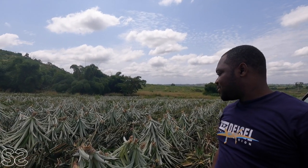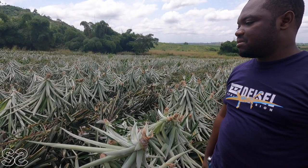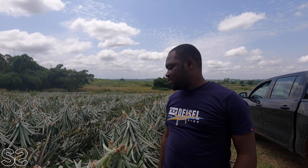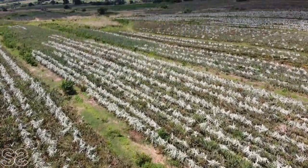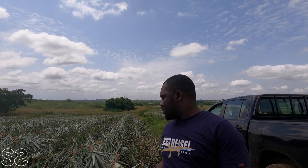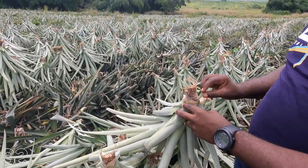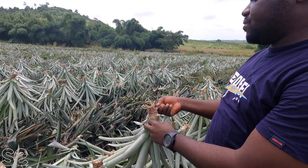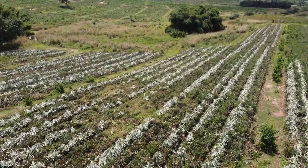We are now at the seed production unit. We call it seed, but the technical name is the sucker. Pineapple can be propagated by suckers, slips, tissue culture, or crowns. We prefer using suckers because they have a higher, faster growth rate compared to crowns, slips, and tissue culture. The suckers are turned upside down because when harvested there may be pathogens at the base, and you need 24 to 48 hours of solar radiation to sterilize the root zone before planting.